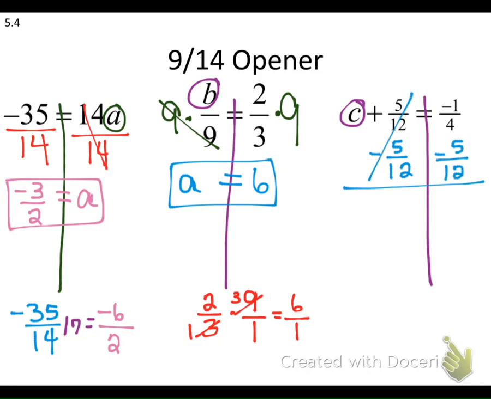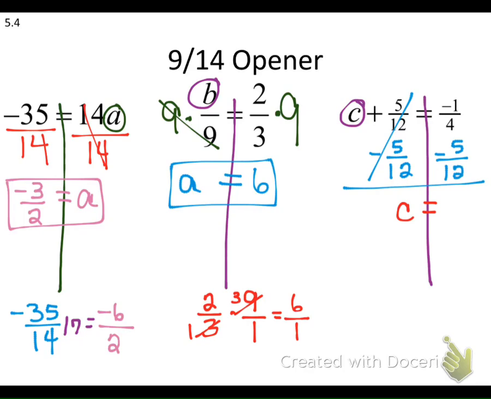Cancel on my left. I bring down my variable c, my equals on my line of equality. With your calculators, you guys are able to take -1/4 minus 5/12. I don't have a calculator here, so I'm going to have to find a common denominator. A common denominator for 4 and 12, I'm going to pick the lowest one. You could take 4 times 12 to get 48 and use that, but I really don't want to work with larger numbers. So I'm going to use the common denominator of 12.